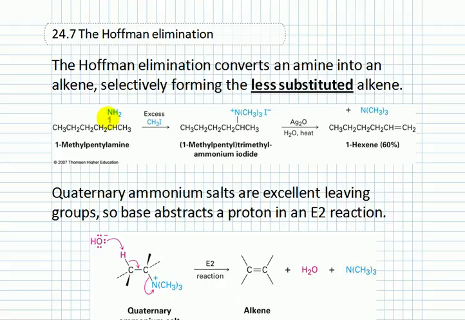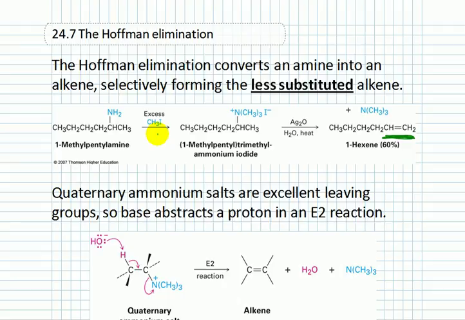That's where we take an amine and we essentially do an E2 elimination, but what we get is the less substituted alkene. We don't do a regular E2 where we eliminate to the more substituted position. That was Zaitsev's rule way back in the alkene chapter. No, we eliminate to the side that has fewer R groups. And to do this, we start with just an amine.